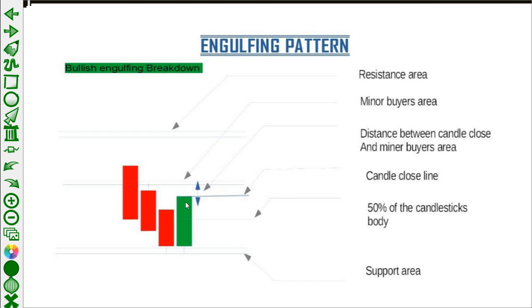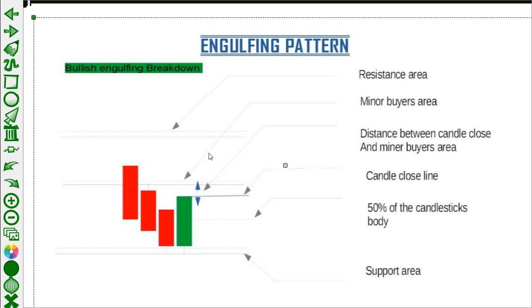A candle with no wick at both ends is called a Marubozu candle. And another thing we need to observe here is that there should be distance, guys. If there is no distance, we are not going to trade. And if there is a distance and it occurs at the support area, then the market is expected to go up for at least the next one candlestick. And we are going to take the trade as a call option here.